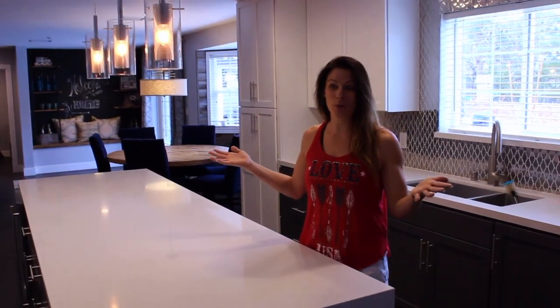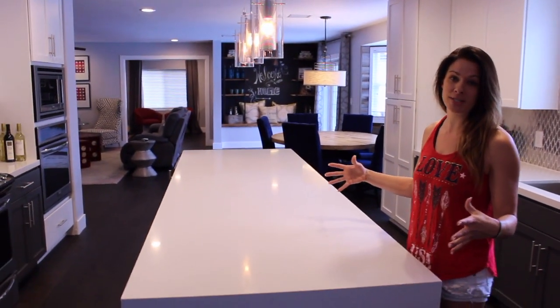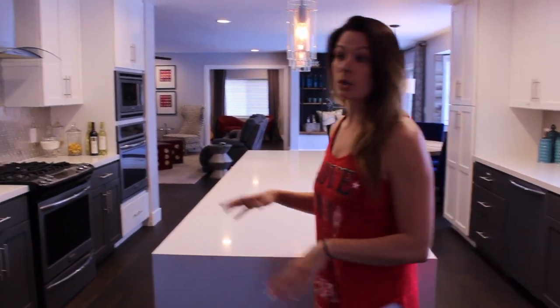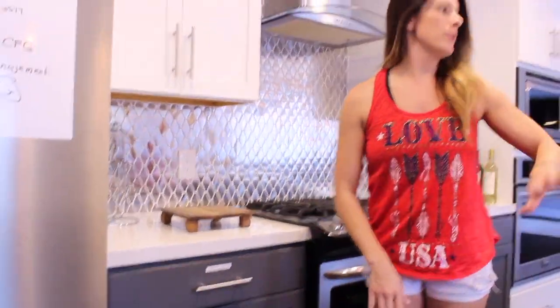Here we have the kitchen, which is one of my favorite rooms in the house — not because I'm a female, I love to cook, but because it is super open and spacious. Cool little waterfall counter. Everything you need to cook or grill is labeled: cooking utensils, pots and pans, all around. We have a coffee pot which we keep stocked.